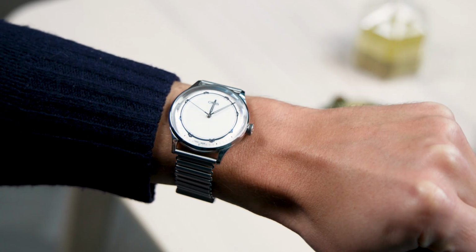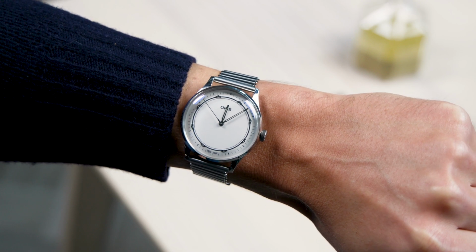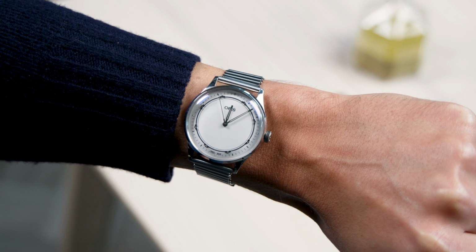Just to move swiftly on from this Bell & Ross, I'm wearing my Oris Art Blakey. That's a nice watch. I put it on a bone clip, which makes it look a little bit more jazzy. It matches the look because of the applied markers. When you look at it without knowing the association, you think, that's quite a cool design. It's subtle. It's achieved subtlety and charm, and when you do know what it's about, it's also quite nice.